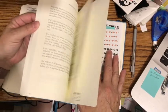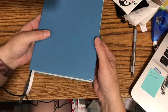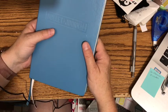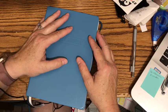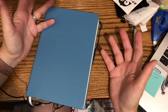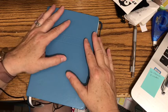I have some stickers here in the back. But I enjoyed using this Leuchtturm bullet journal book, and I think I will continue to use it for however long I'm comfortable doing it. I do enjoy my other planners where I can decorate and use stickers and different things like that, but the bullet journal is a very functional way of planning, and I feel like it helps me to keep track of the things that I need to do during the day. And it is fun to do. So I will continue to bullet journal.